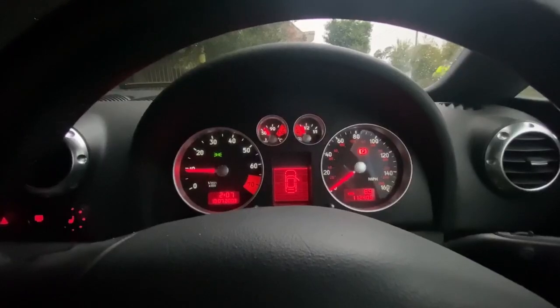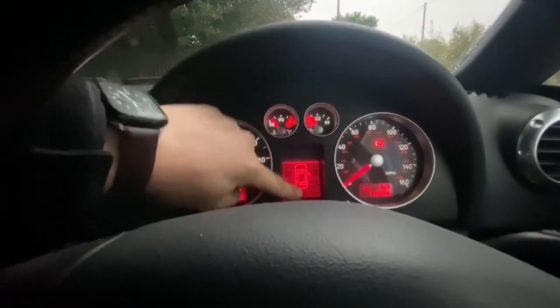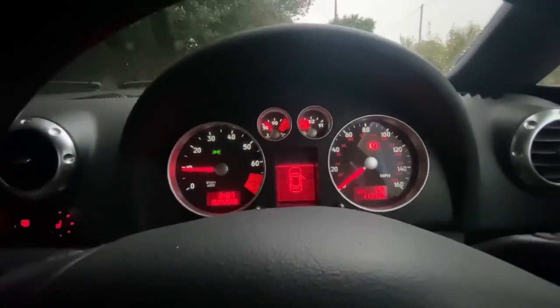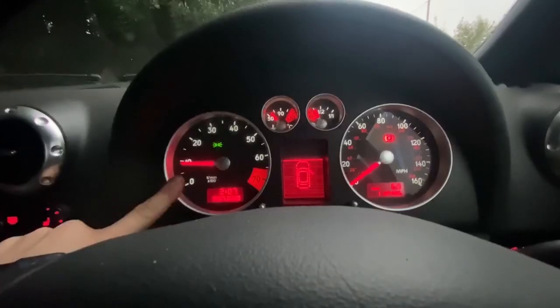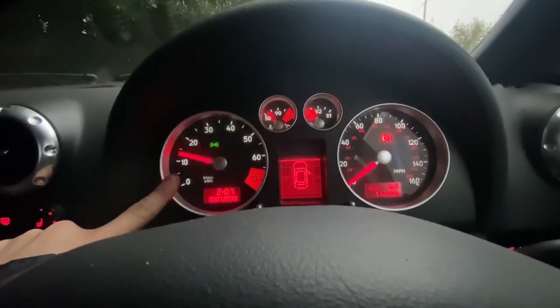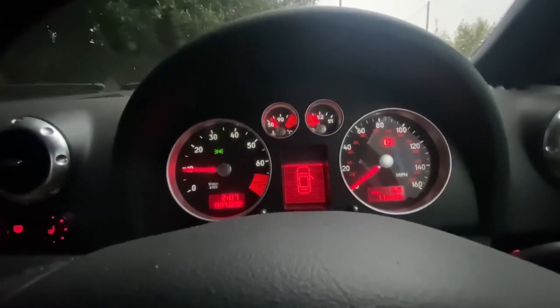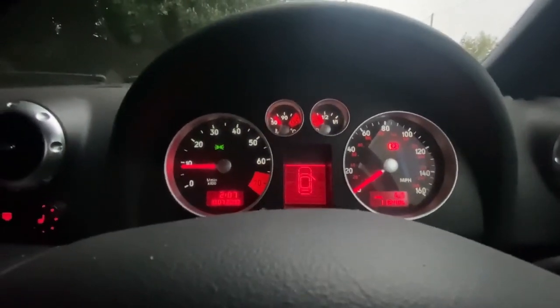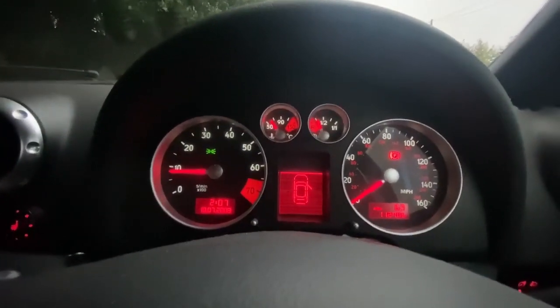There's still one or two things that I'd really like to get done. The pixels on this centerpiece here are starting to go, and I want to get this car pretty much perfect. Also, if you watch the rev counter, when it falls down, as you can see, it stops. It's really juddery. Also, when you've got the lights on, the back lights flicker a little bit. So again, I'm just going to get this sent away and hopefully get it repaired.